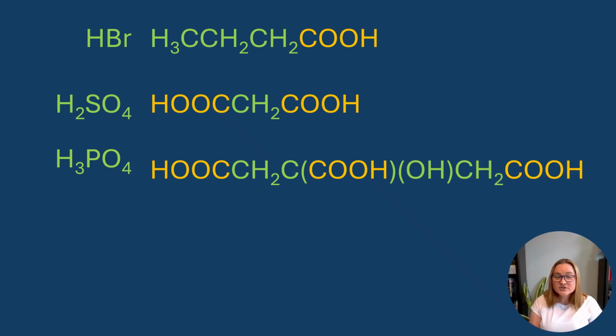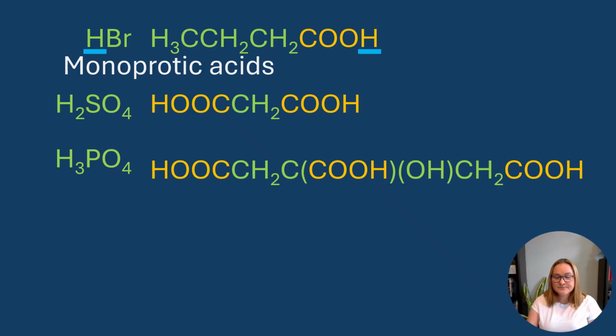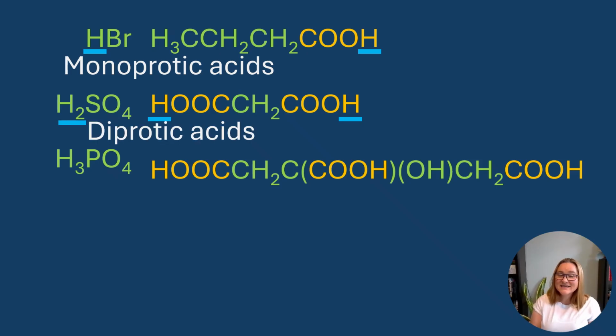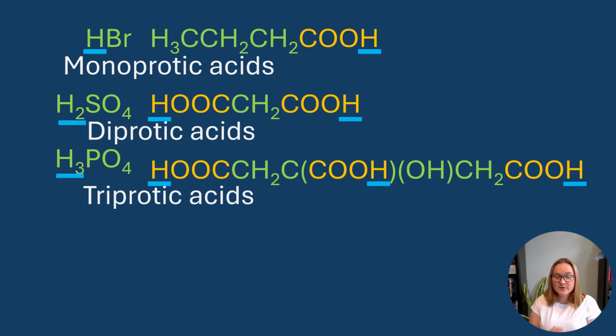For now, you'll just have to recognize that this collection and this specific arrangement of these atoms leads to protons being donated when placed in solution. You'll also need to say something about how many protons might be donated. If there's a single acidic proton, which are underlined in blue, then you have a monoprotic acid. The prefix here should look familiar from our nomenclature. If there are two acidic protons in a chemical formula, then your acid is said to be diprotic. And if there are three acidic hydrogen atoms in your formula, your acid is said to be triprotic.